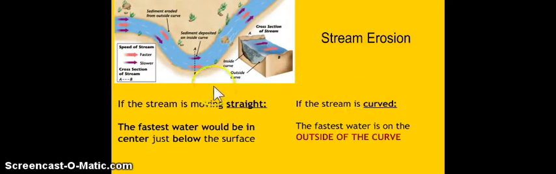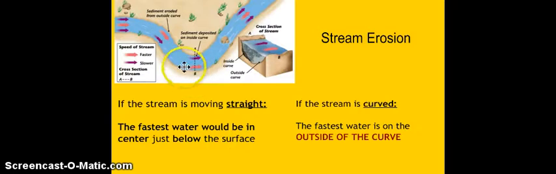On the curved section, we can see that the outside corner of a meander is going to be where we see the faster water. So what I would do is on the bottom of this sheet, I would add in that the faster the water is moving, the more erosion you are going to have. And then of course, the slower the water is moving, the more deposition you're going to have. That's going to be a really important fact that you need to remember throughout the rest of this unit.